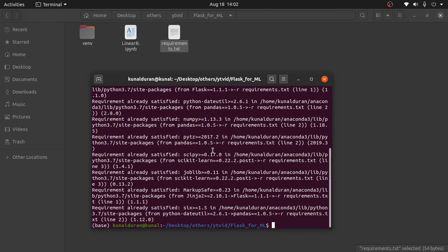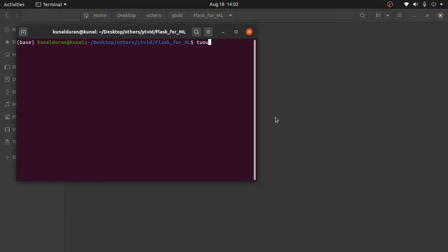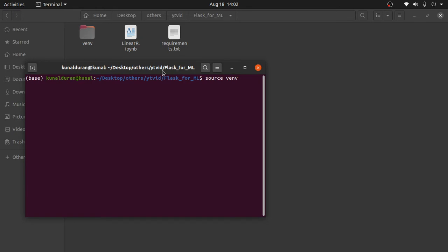Okay, so the next part. First of all, let's activate this virtual environment that we created. Source venv, which is the name of this folder, and in this folder we have bin/activate.